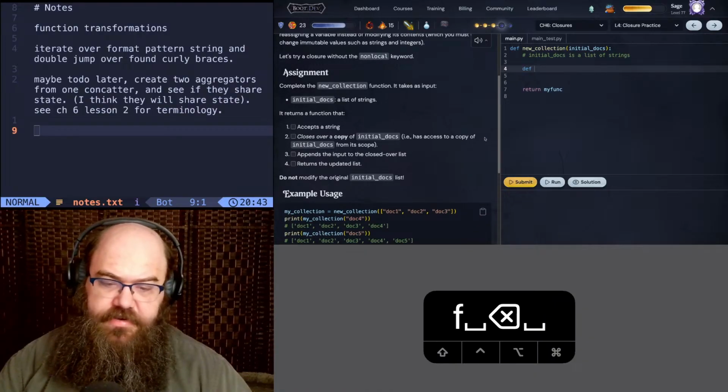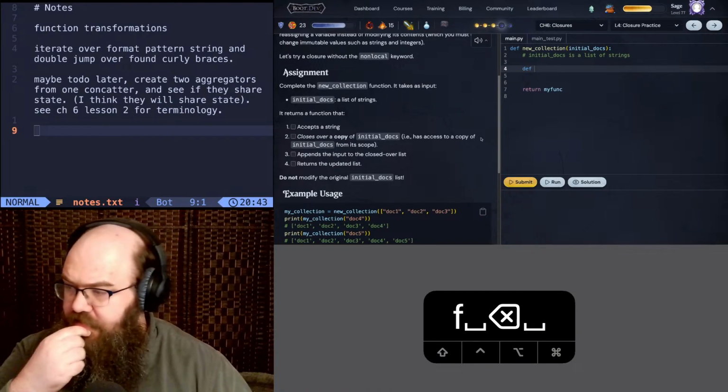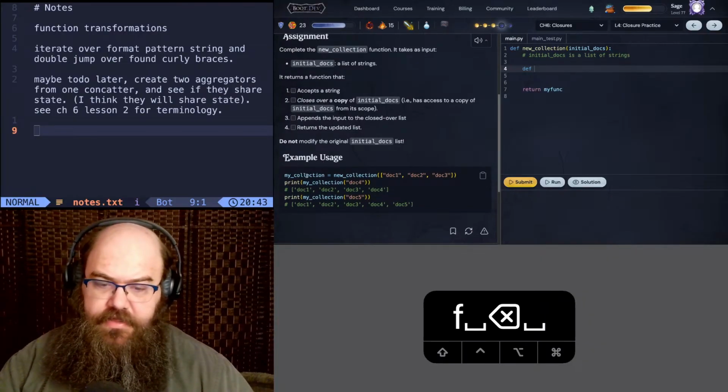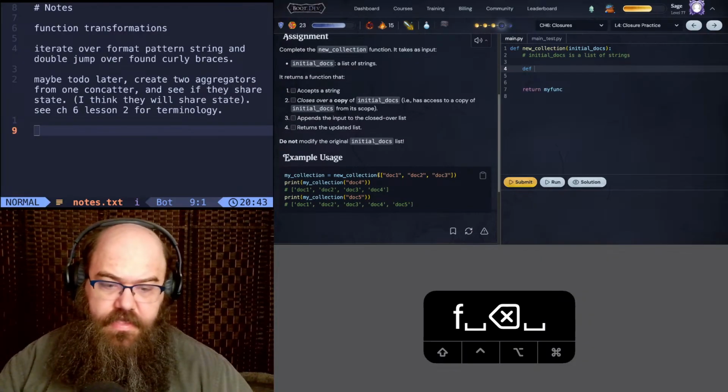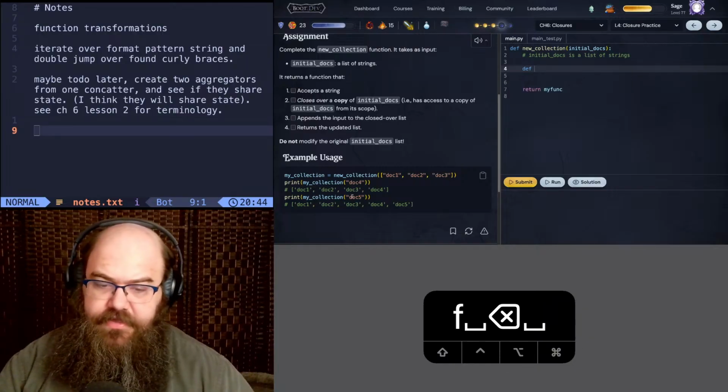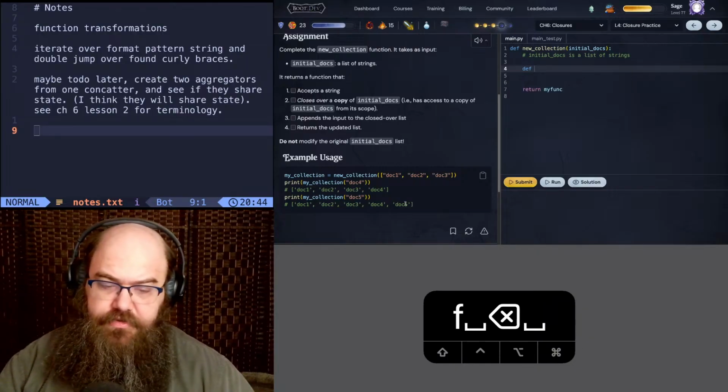Example usage: my collection, I could call it collectioner. My collection equals new collection, doc1, doc2, doc3. Print my collection of doc4. It adds doc4. Print my collection of doc5. It puts doc5 in that.